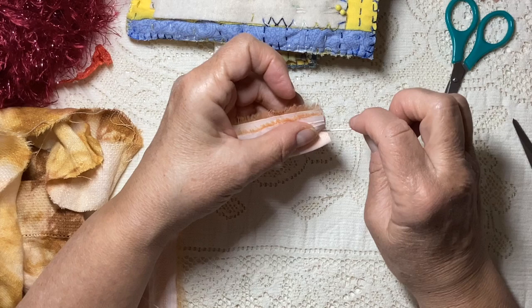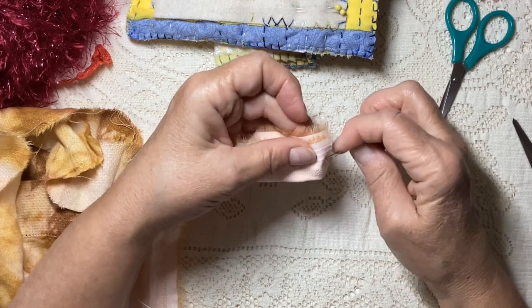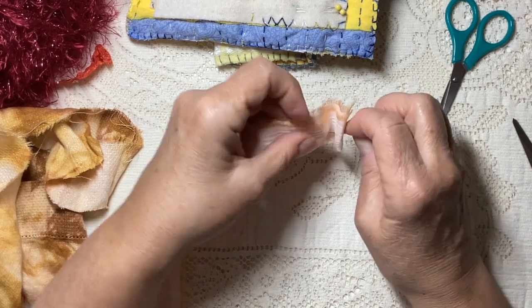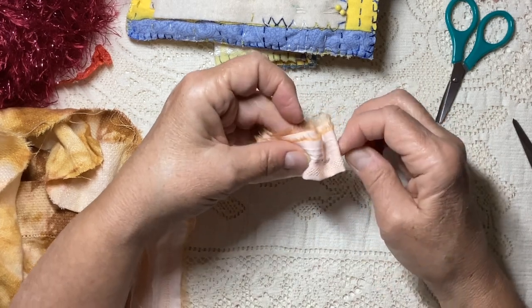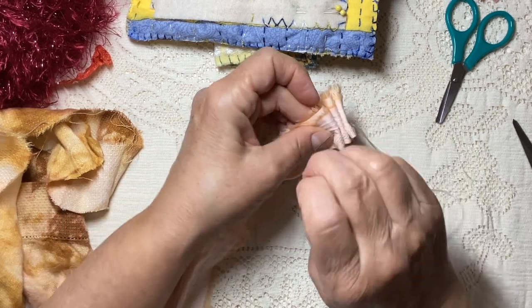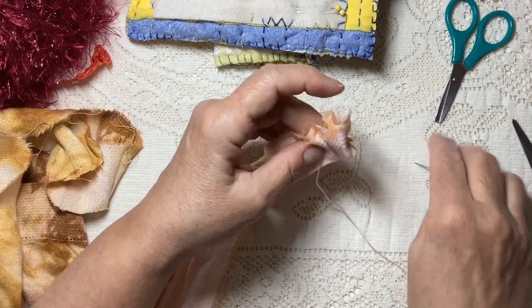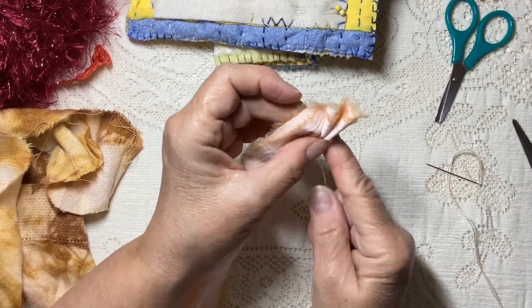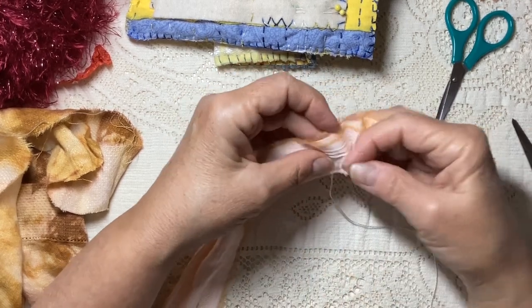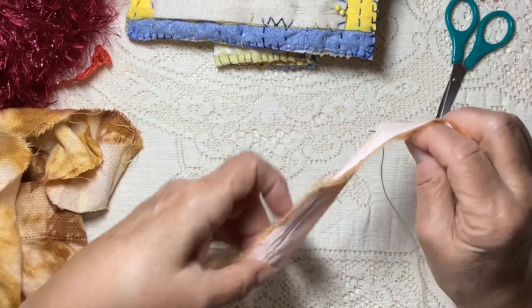All right. So I'm going to start this more at the bottom. I'm still going to do wide stitches. And let's see what we get this time. Yep, that's what I want. So I want it to be more to the bottom.